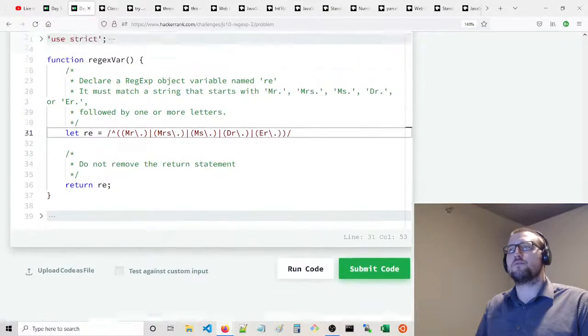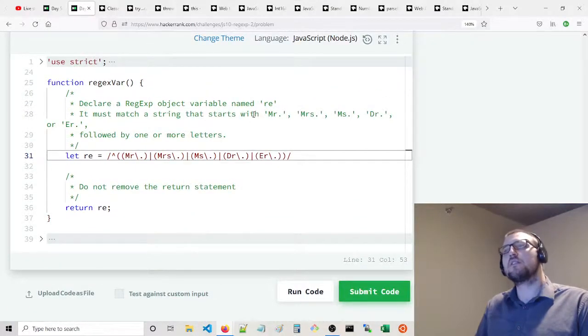Which one's missing? Oh, come on, really? Thought there might be something I missed.